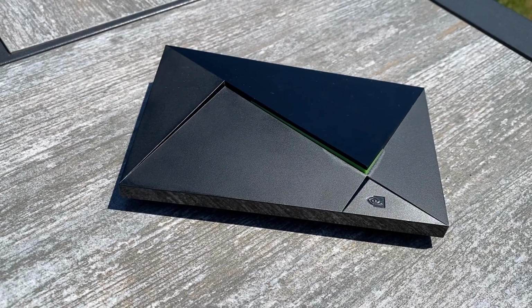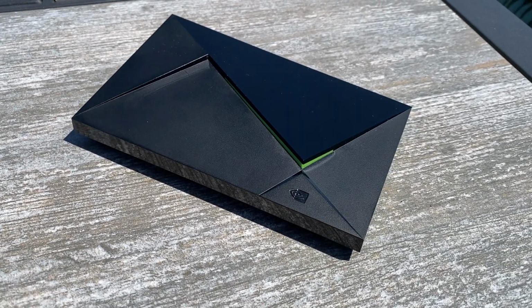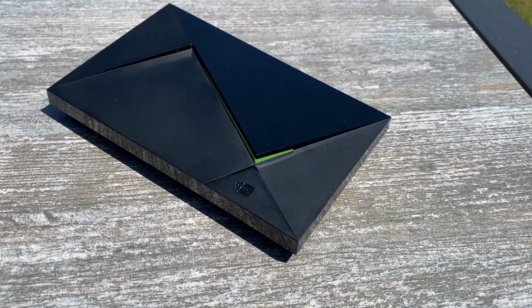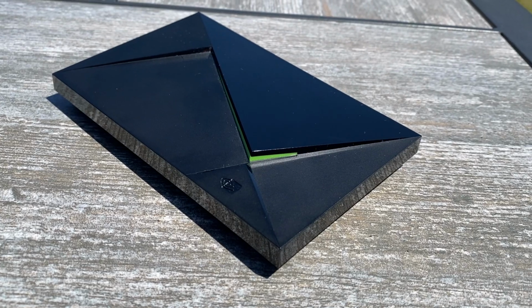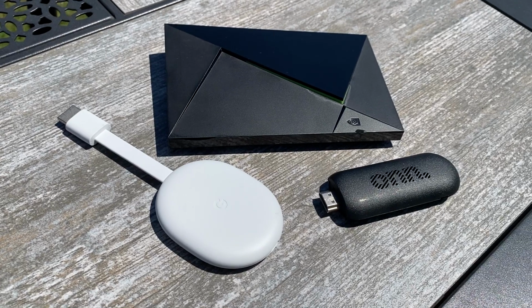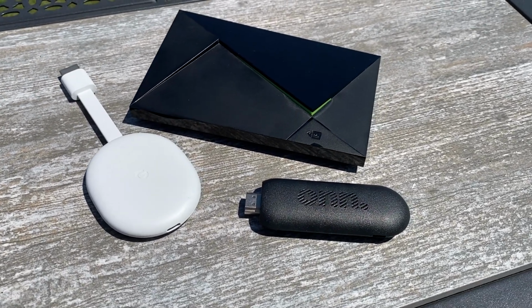And finally, at the high end, we have NVIDIA's popular Shield TV Pro. At $199.99, this Android TV-powered machine packs a punch and can pull off a number of tricks beyond serving up streaming apps like Netflix. In fact, there are already a number of solid gaming options on the Shield, including NVIDIA's own GeForce Now cloud gaming service. But for this face-off, we'll be focusing on how NVIDIA's versatile streamer performs within the confines of Stadia.